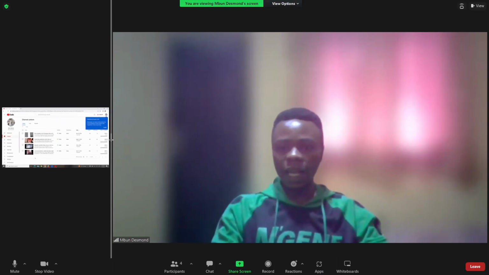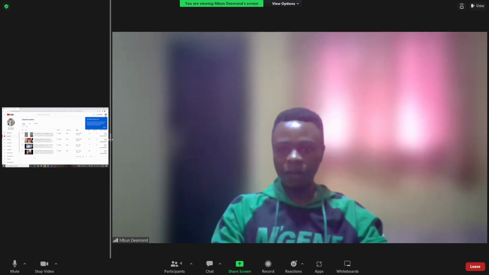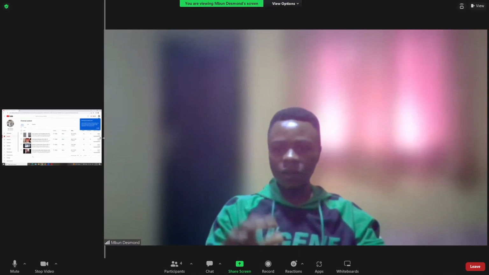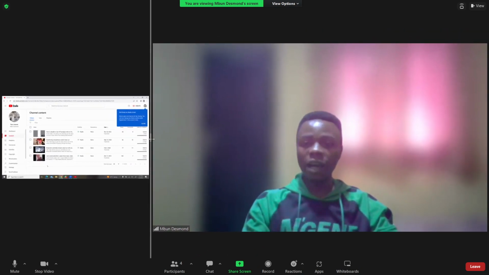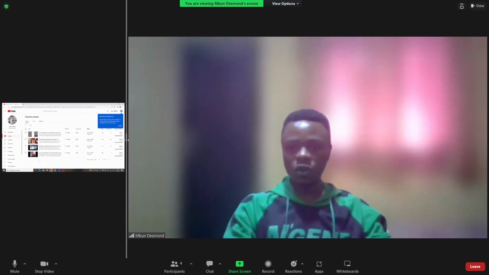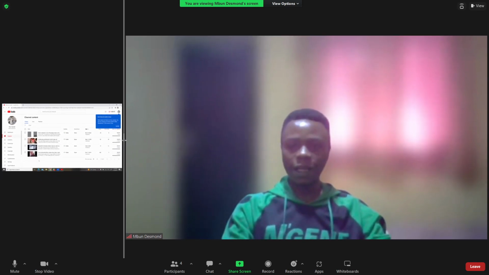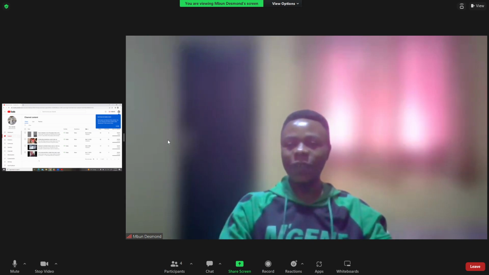But for the water, I can connect it to a normal water line such that it reads the water level, and when the water level is below a particular level, it turns on a valve to fill in. When it is at a particular level, the valve switches off. So I don't need to be filling the water, but the soap is something that we buy and it's somehow expensive.